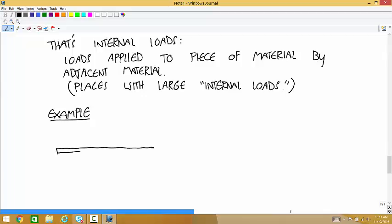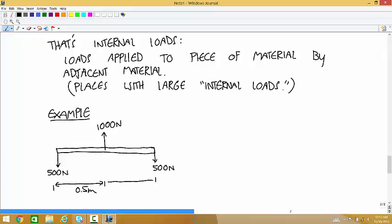We have this beam. Newton forces applied downward on the two ends, and then for this to be in static equilibrium, there's also a 1,000 Newton upward force acting in the middle. Let's say that this is half a meter, and this is half a meter. And just arbitrarily, let's say that we want to calculate the internal loads at this point, halfway between, so this distance is 0.25.